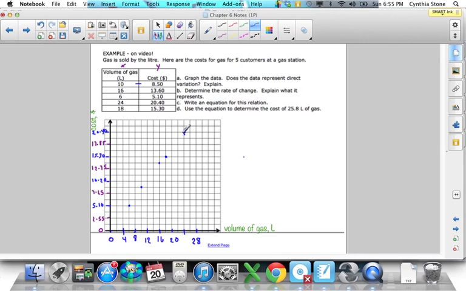Okay? So this set of data isn't nice, evenly spaced and all that. But as you can see, even if I'd done more estimating than I did, it still would look like a straight line. And you know from previous lessons that you can do a line of best fit. Okay, so I'm going to draw my line.